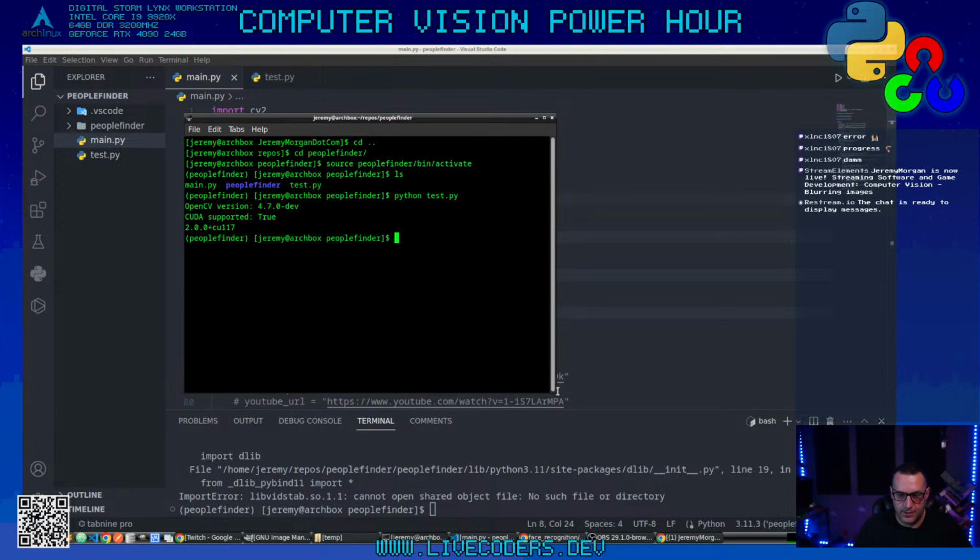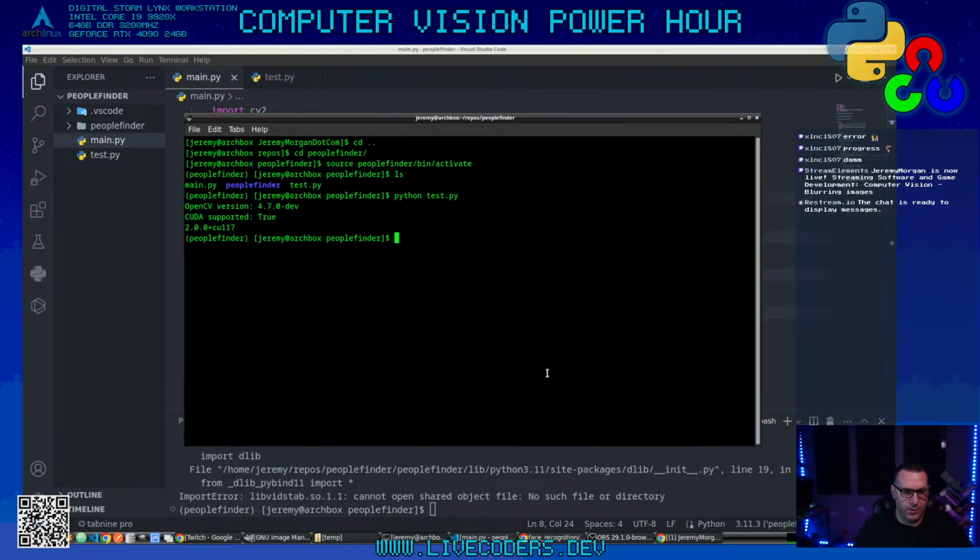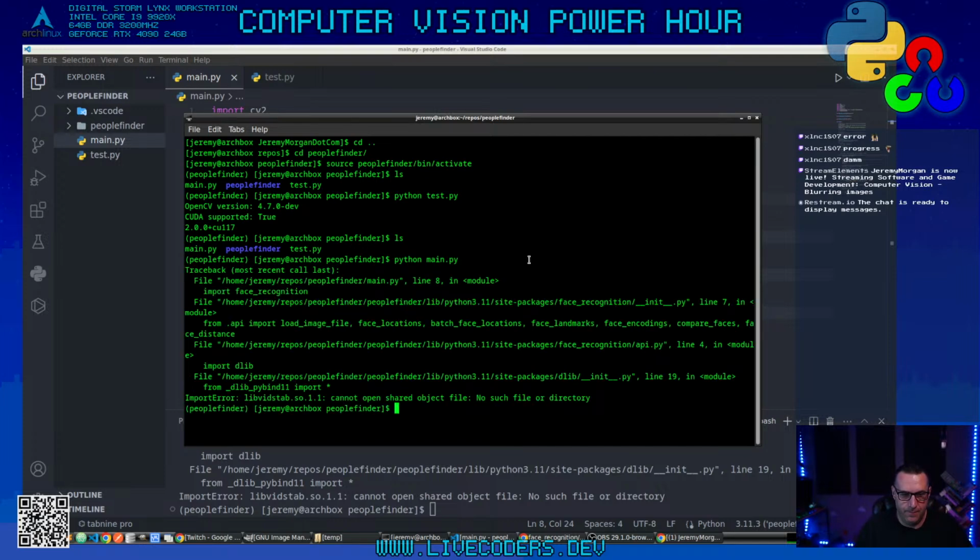Running our test here to make sure GPU is supported. GPU is supported in both PyCharm, both PyTorch and OpenCV. So that's awesome. Python main.py. This way I can get a little bit better view of this error.